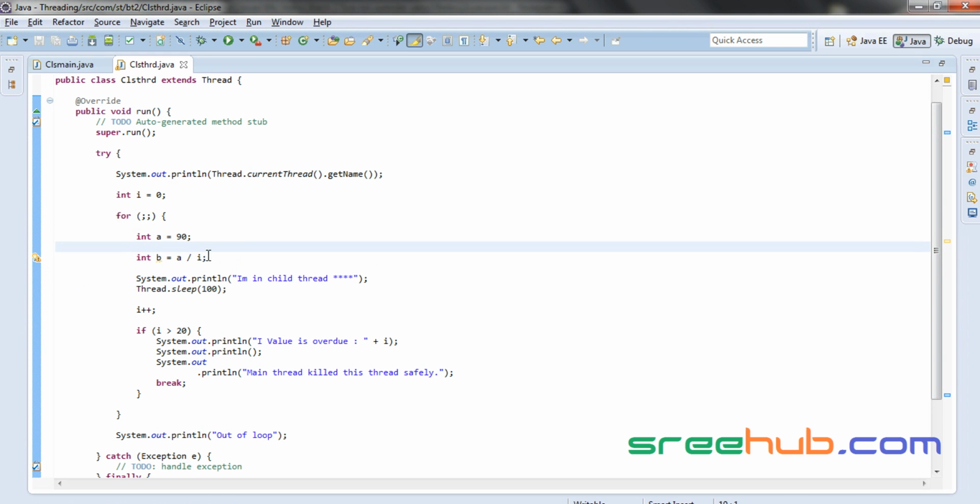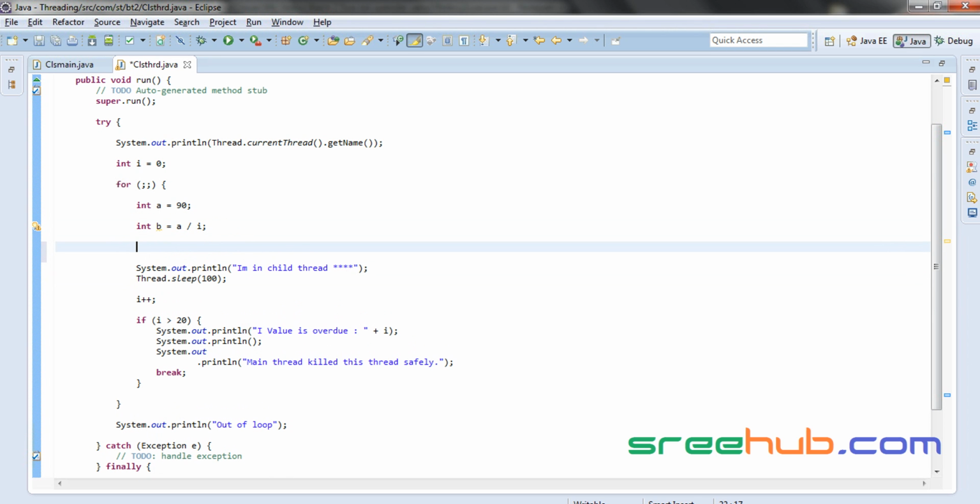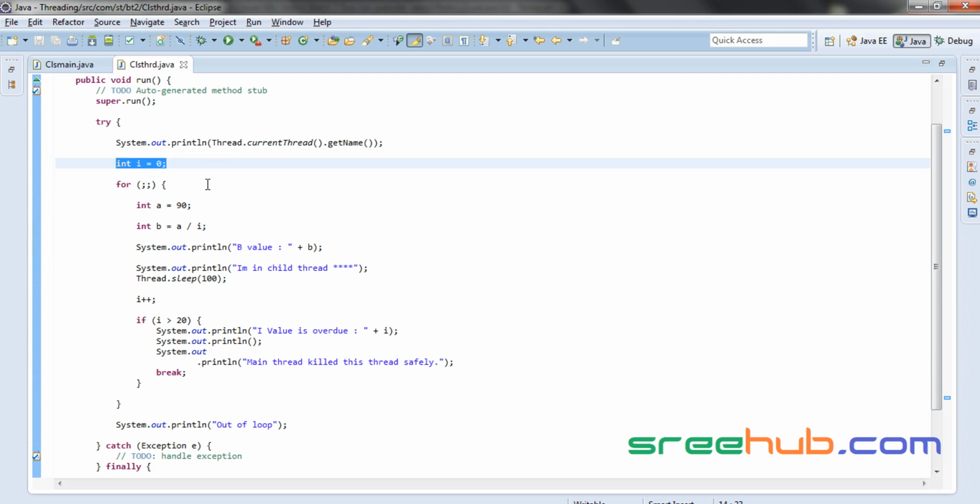So now what happens here? I'm taking one variable here, a, and whenever my I is incremented, I am trying to divide by it. I'll print sys out of the b value. Now initially my I value will be 0, so when it comes to the loop, it will go beyond your limit, which is infinite.